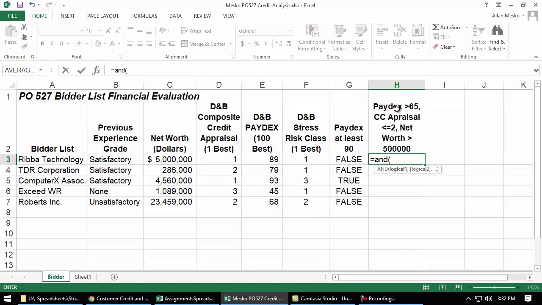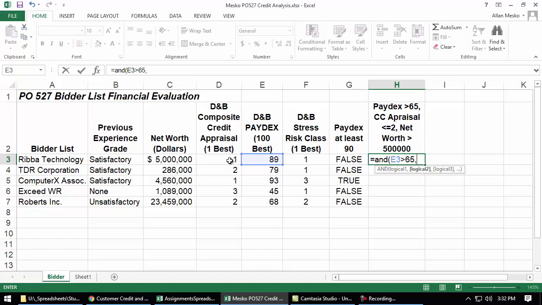So paydex, where's that? That's column F, right? No, I'm sorry, column E, my bad. Paydex is right here. That has to be greater than 65. Okay, that's the first criterion. Now what? Well, I have to put a comma. The second one is the composite credit appraisal has to be less than or equal to 2.